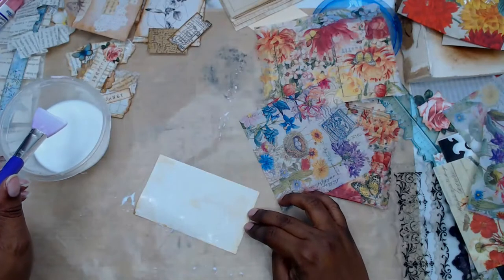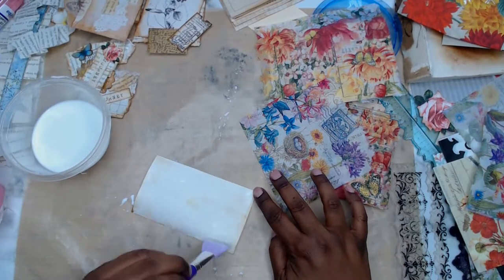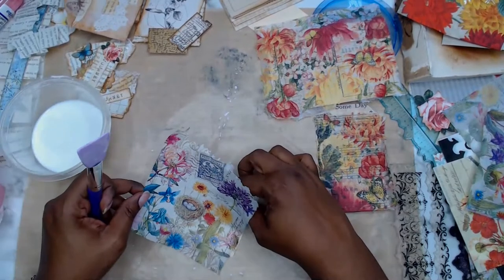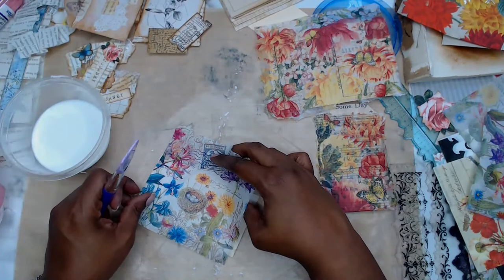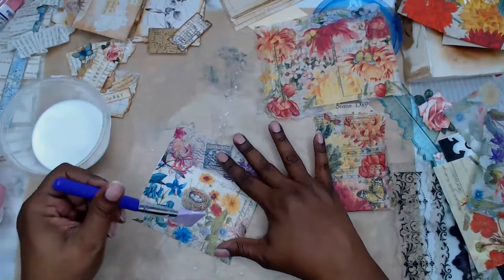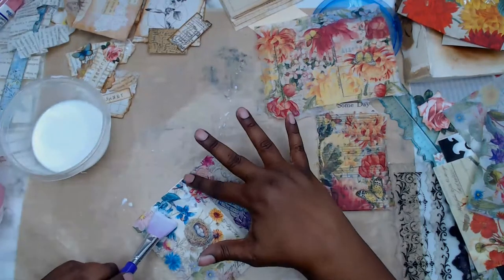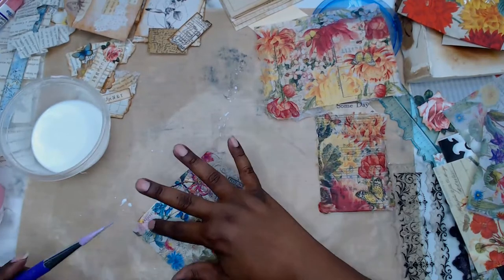I really need a brush. I think I prefer the brush. I just don't want to use the big giant one. It's not going to cover the whole thing.